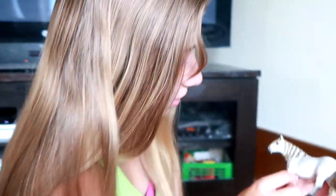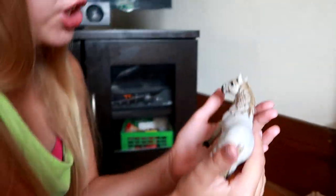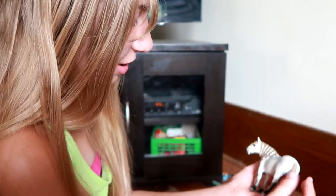What kind of breed is she? I don't know. They stopped making her model, so... Yeah. Love her. She looks good in any kind of tack and any kind of position. So you think she's a Hanoverian? Yeah. I don't know. Okay.